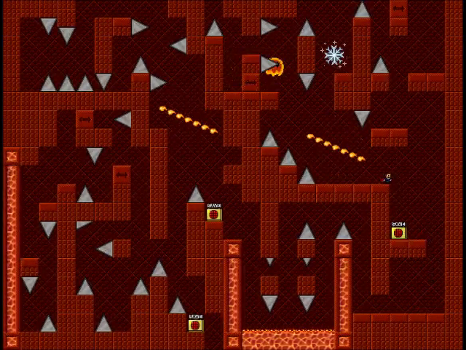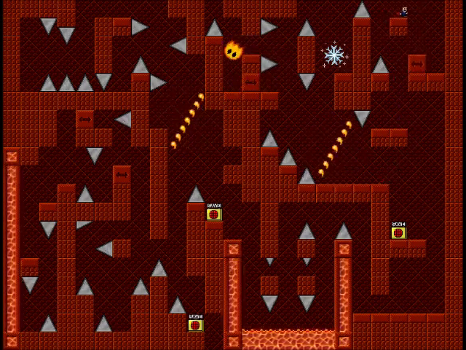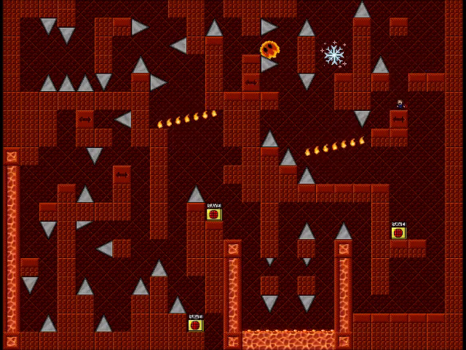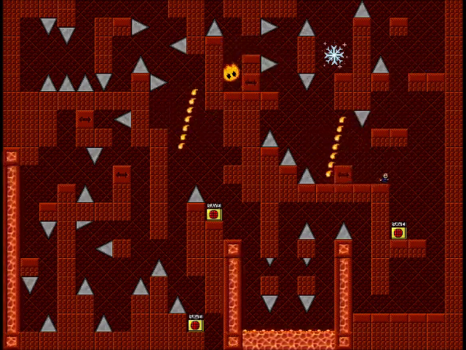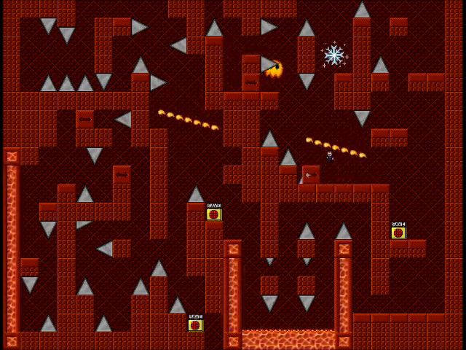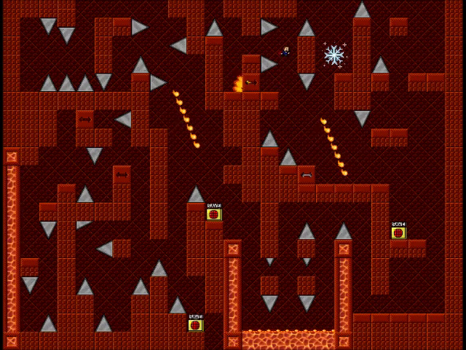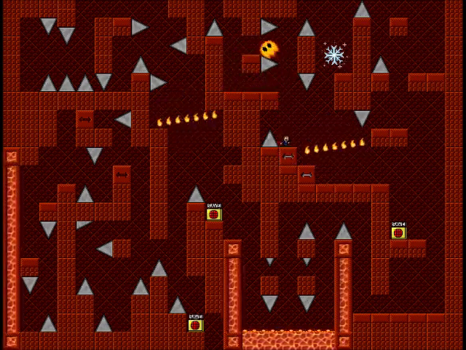Okay, I think we're nearing the end. I think this is more or less the end. So for this bit, I want to go up to the top right, grab this block because we're going to need it. We're going to need some additional height to get over here. Then we're going to have to pull off that jump, which can be kind of tricky, and I'm glad I've managed to do that.